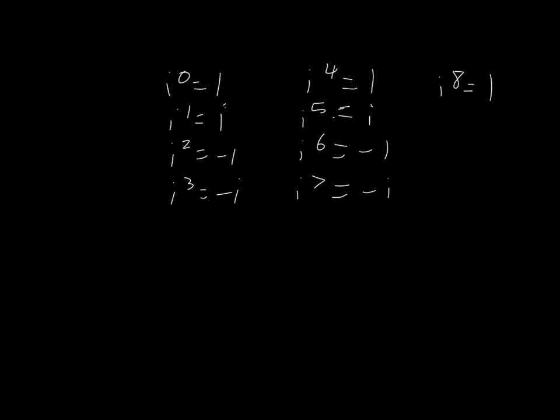So what we can see is that there is a cycle that this follows. Every 4 powers of i, it goes back and does the same thing. With that in mind, we could figure out what i to the 100th is. How do we know that? Well, because 100 is a multiple of 4. Notice these multiples of 4 in this top row all end up equaling 1. So i to the 100th also equals 1.